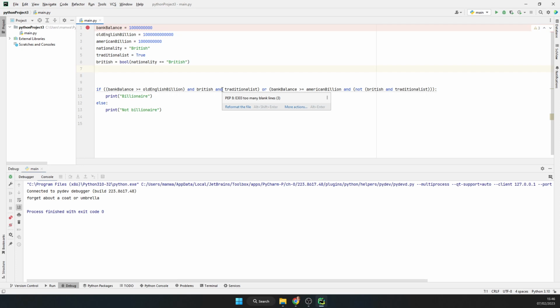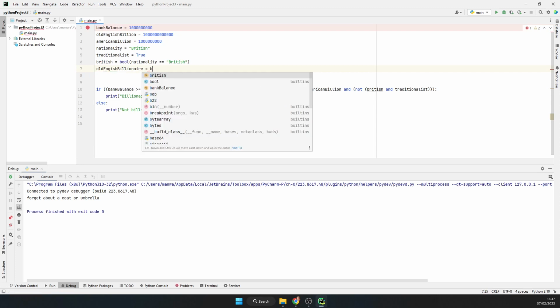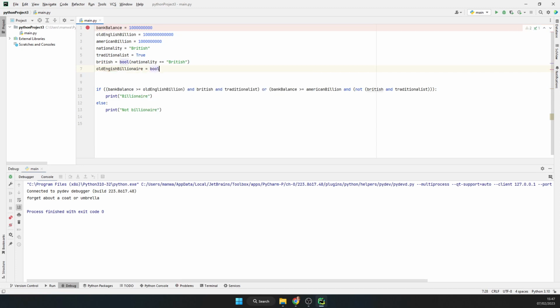How do we start? Let's start with this one here. Old English billionaire equals bool. And we're saying that the bank balance is greater than or equal to the Old English billion.